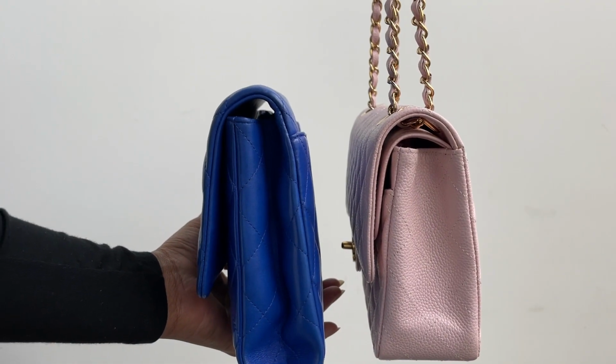The capacity of this bag versus the Chanel classic flap is much, much less. It's definitely thinner than a Chanel classic flap. If you like a thinner bag, then this would definitely be up your alley. Also, there's gonna be days where you don't wanna carry a Chanel classic flap. You want something that has a slimmer profile, then this is perfect.